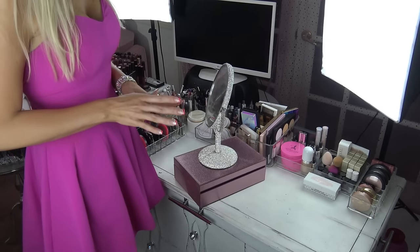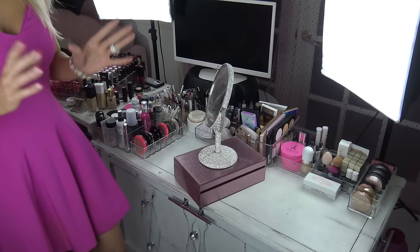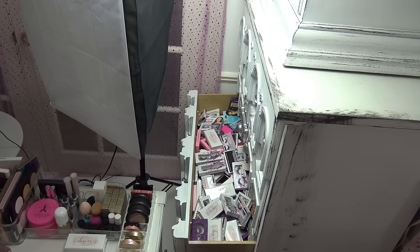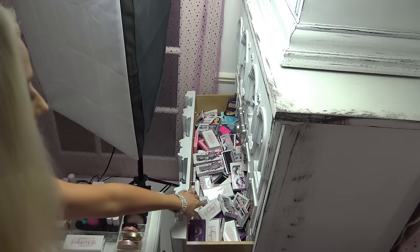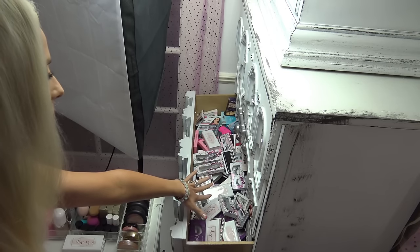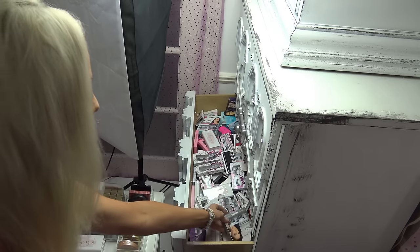But the last thing that you guys are gonna see is my ridiculous eyelash collection. Brace yourselves. Look at my insane eyelash collection. Can you believe that just 4 months ago, I did not wear falsies and this drawer is filled to the brim with falsies now. I mean, Elegance, hands down, is my favorite, but then Colored Rain I'm obsessed with. I have not had a chance to try out my Allure yet.